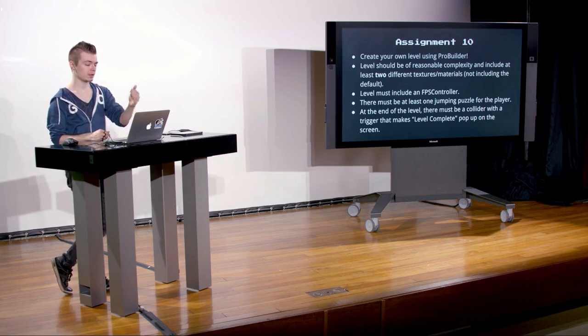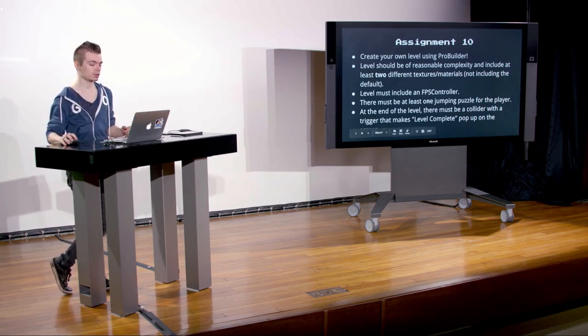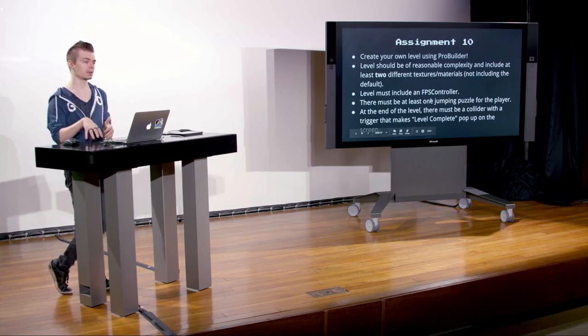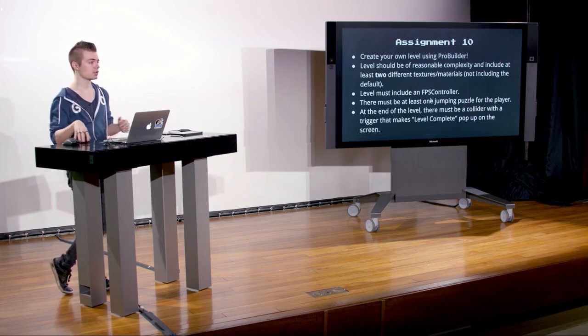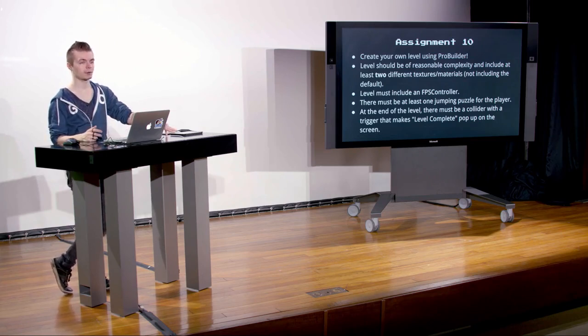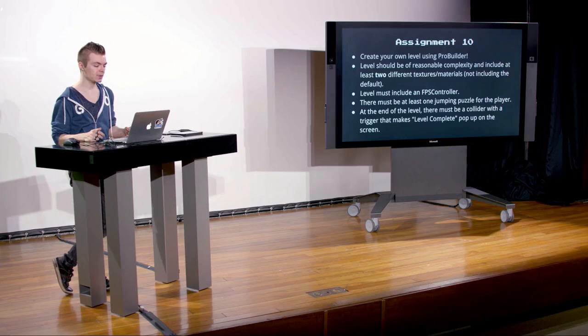Have a jumping puzzle in there. So this says there should be one jumping puzzle for the player. The assignment doesn't officially say it yet, but I'm going to make a change to make it say that there should be a jumping puzzle. You can interpret this however you want. Just a couple platforms is fine, but honestly, whatever you would like.